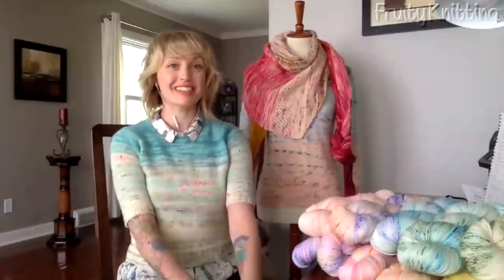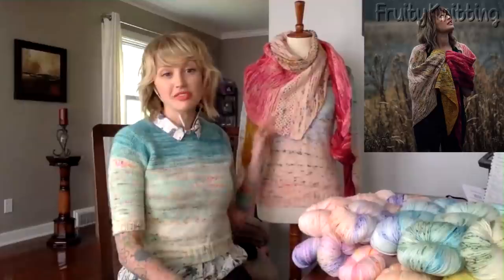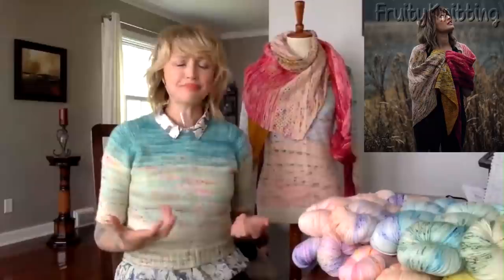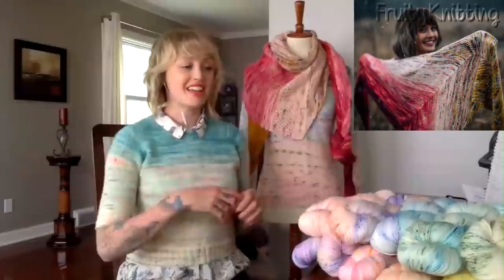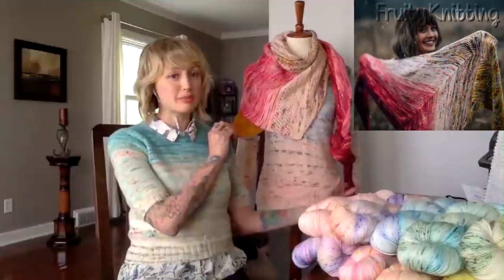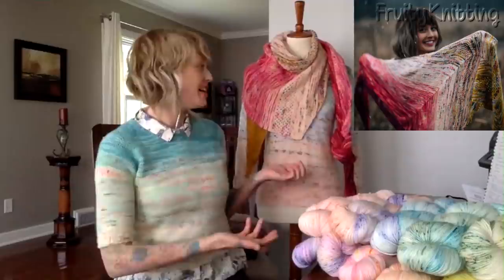Okay, so we're going to start with some of my faded designs. The original was the Find Your Fade shawl, which is 7 colors faded together. I used hedgehog fibers for this shawl, and the inspiration for it came after I had my son, and I needed to fill back up. And so I just rearranged my stash and grabbed whatever I wanted to knit with and laid them out. And it was this really beautiful gradient going from yellow to kind of this deep pink. And I just decided to try a new shawl shape I hadn't tried before, and I just went with it. I called it my creativity experiment, and that is how Find Your Fade was born.